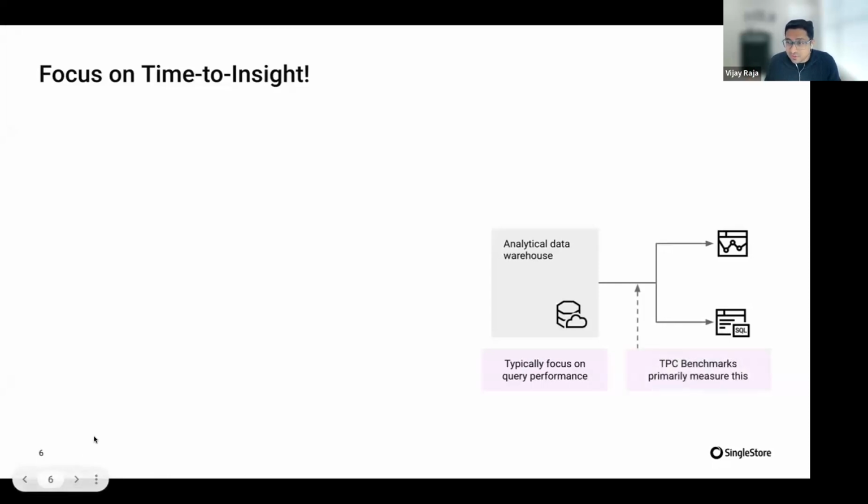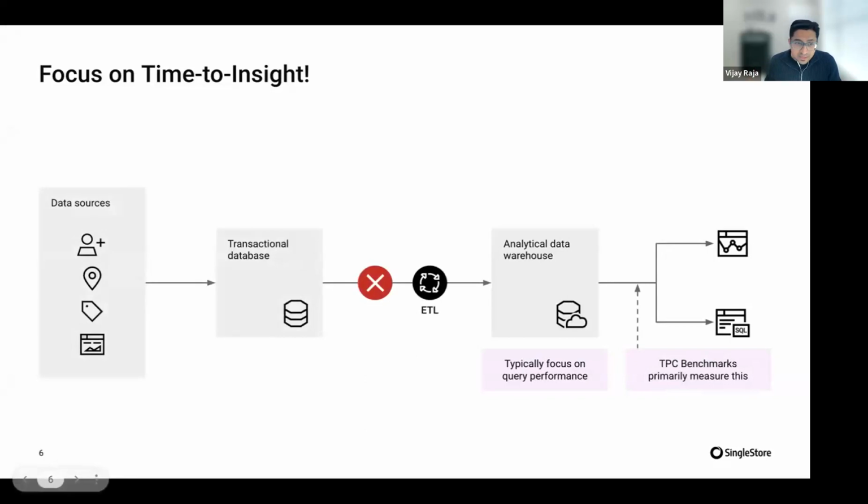A big part of the challenge is just getting data into the data warehouse or into the analytical database, right? Typically you have data sources with multiple different data types, and the data might land in one or multiple operational databases or a data lake. Then it has to go through complex ETL processing and batch windows, which we all love to hate, right?